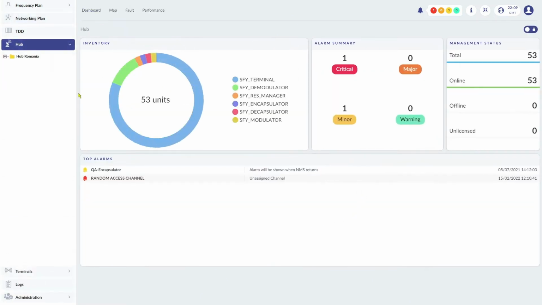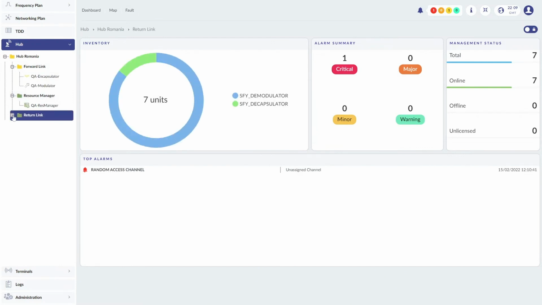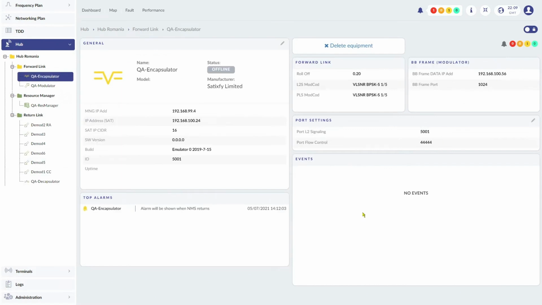The hubs. The hub is actually a collection of functionalities provided by one or more devices, and our system is actually part of a hub because, for example, it's generating and allocating IP addresses for the remote units, for the terminals in the defined range. But it's a collection of functionalities, all of them providing in the end links, uplinks or downlinks to and from the satellite, so that the remote terminal can have access to the internet.